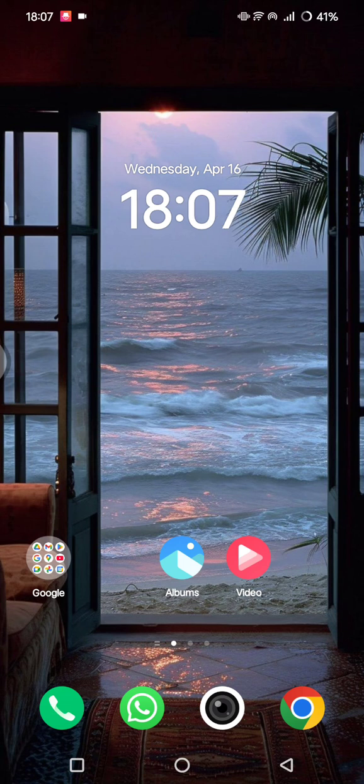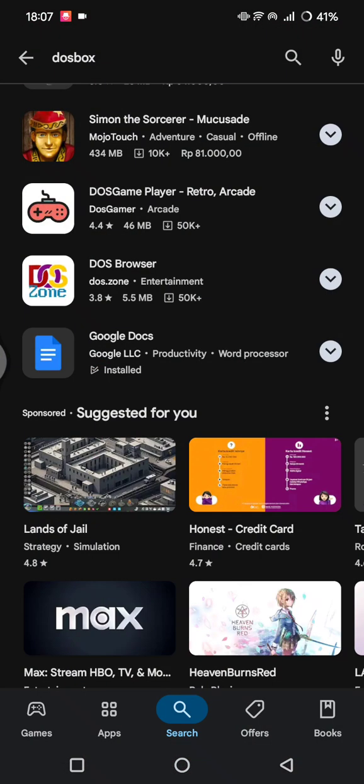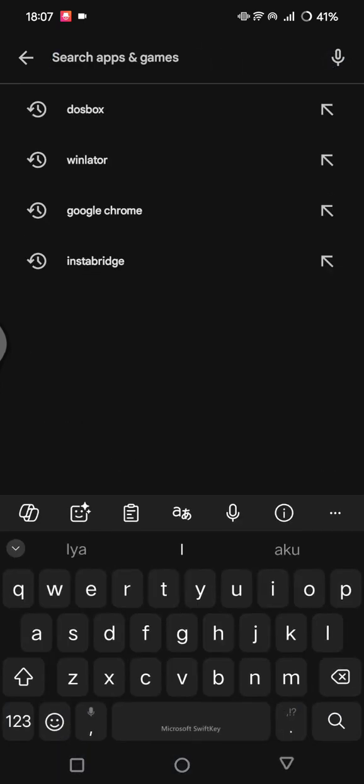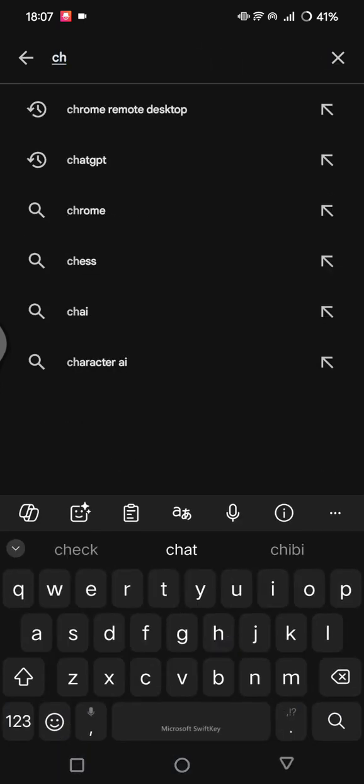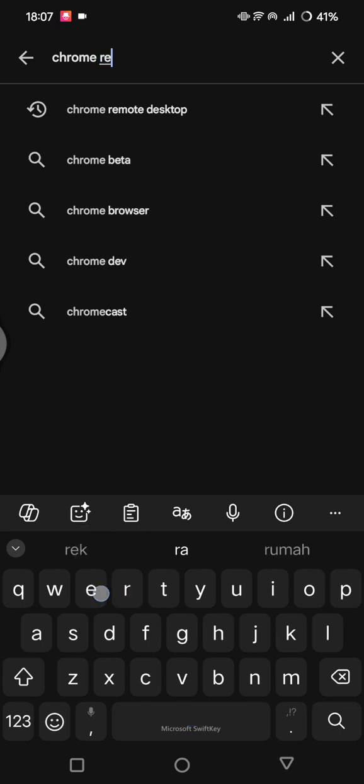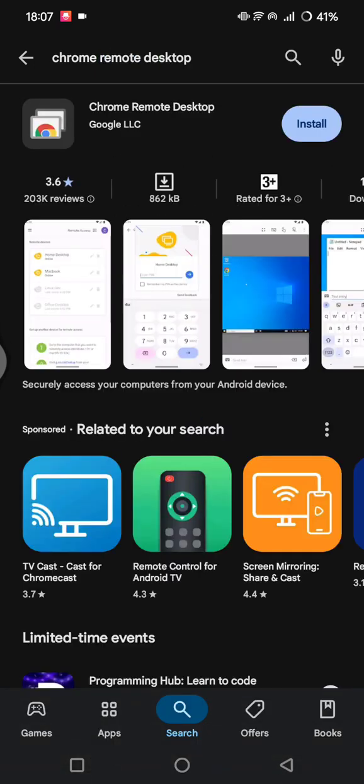The other method that you can do is using remote desktop access that can be used on Android or iPhone. So you can just install Chrome Remote Desktop or Microsoft Remote Desktop on your phone. Again, you can find it on the Google Play Store. Let's find Chrome Remote Desktop. This one, you can install it on your phone and then set up the desktop app on your PC.